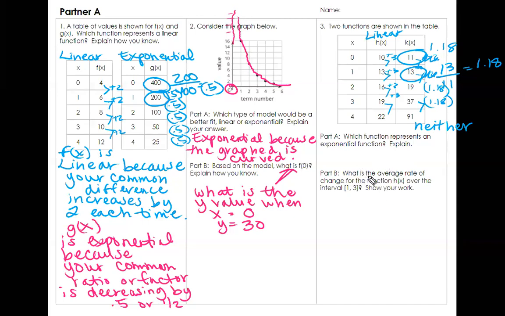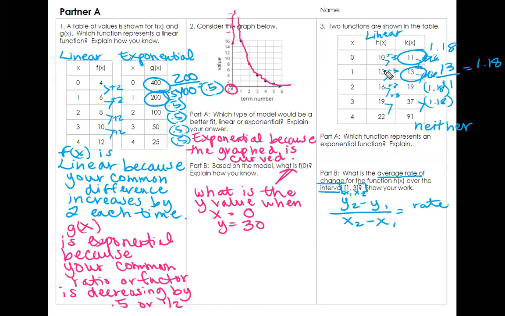And then the last one says, what is the average rate of change? Anytime you hear average rate of change, what should you immediately write on your paper? Y2 minus Y1 over X2 minus X1. Write that down and put, this is the rate or the slope. That's how you find average rate of change. And remember that if there's brackets and it says interval, interval's talking about what, X or Y? X, good. So you have two X's. This is X1 and this is X2 because they're in brackets and you're talking about interval.